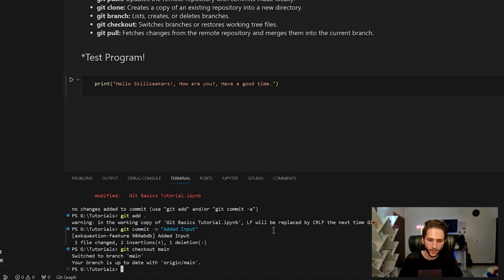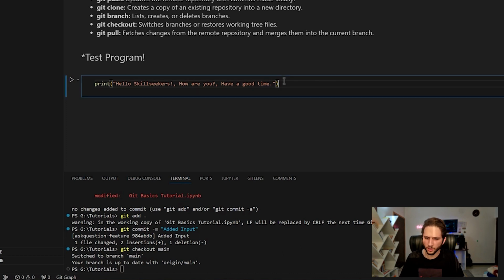Okay, and the last command I want to talk about is git pull, and it is good for times that you have changed your code on another machine and now you want to continue it on this machine. So you use git pull to pull all the changes you made on your other machine, or your colleagues made any changes to the code, so you want to pull them and check what changes have been made and continue from there. Okay, so you can use git pull for those situations.